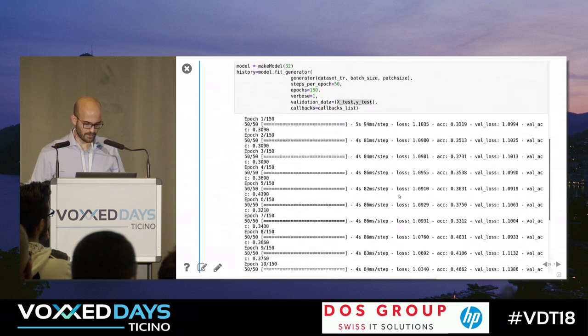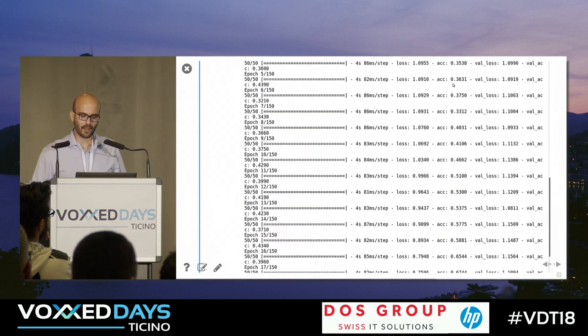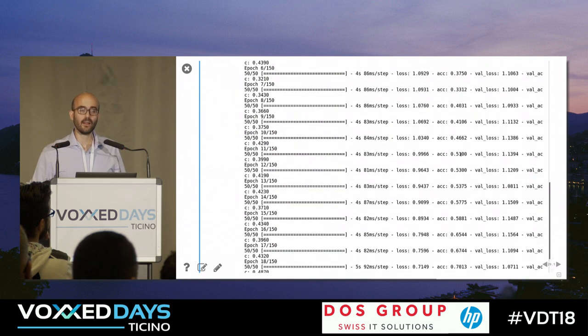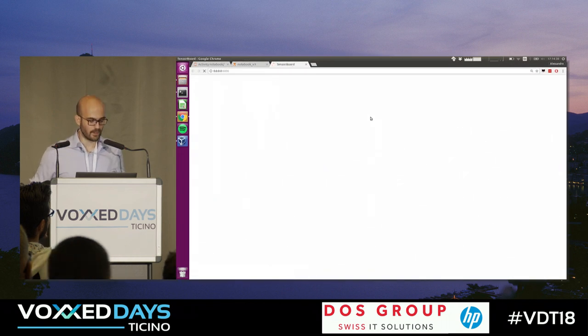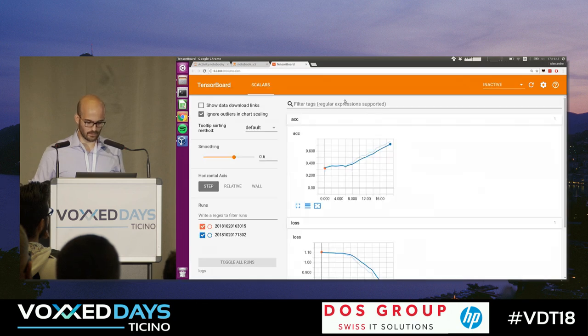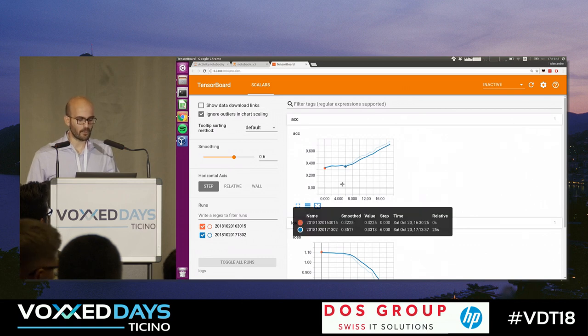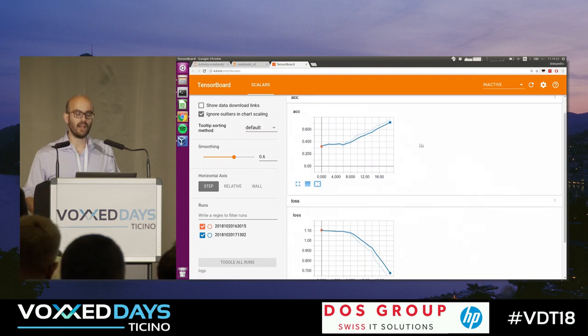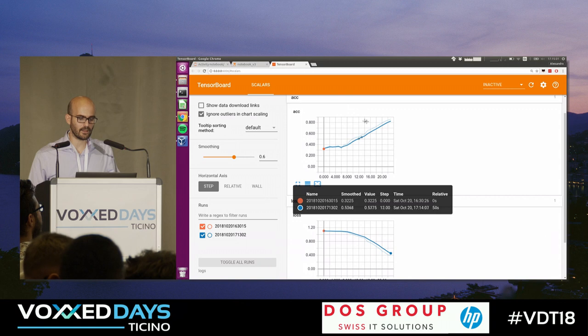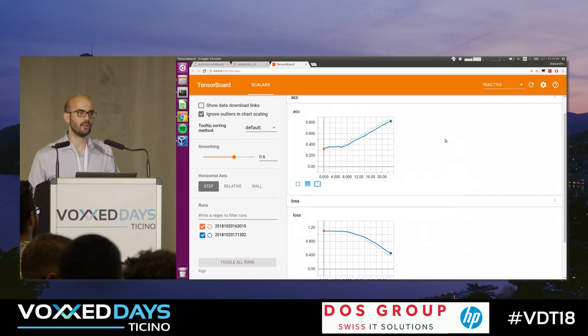Now it's taking 4 or 5 seconds per epoch. As you can see, the accuracy is actually increasing. You never look at those numbers in practice. Instead, you use tools like TensorBoard, which is a tool which shows those data as a graph. Okay, so this is the accuracy and the loss on the training data while our neural network is training. As you can see, the accuracy is going up. It's actually already 80% accuracy. That's actually very good. And the loss is going down.